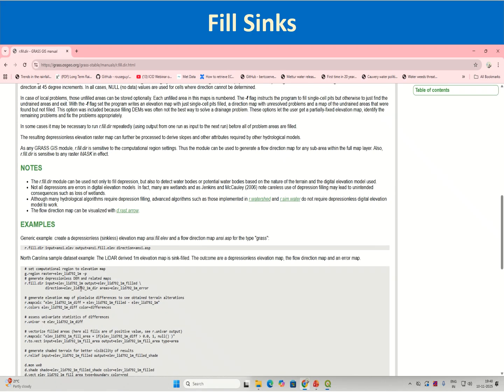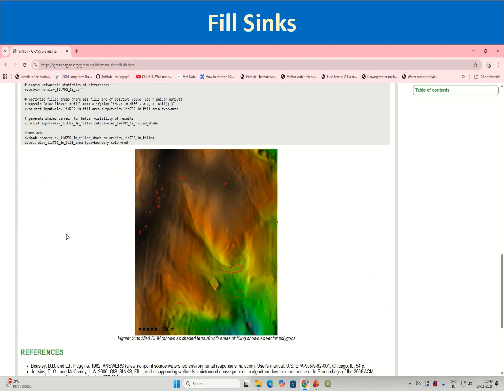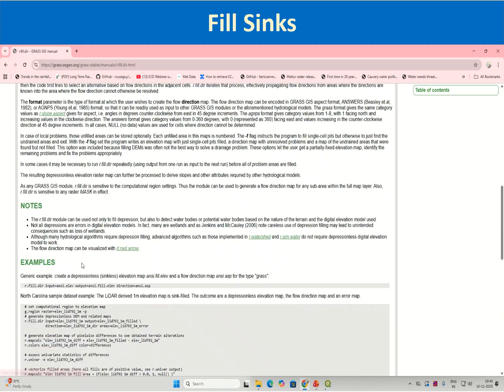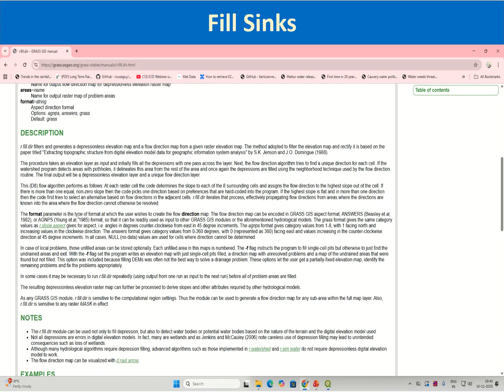In case of flow direction, it will be in degrees counterclockwise from east in 45-degree increments. So if it is D8 algorithm, we are going for D8 algorithm, then you will find the flow directions like 45, 90, 135, 180, and so on up to 360.